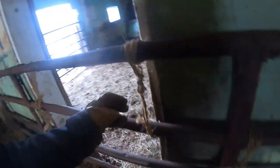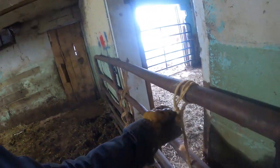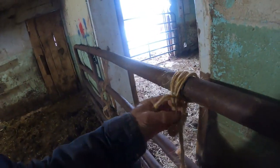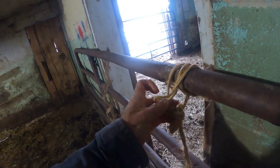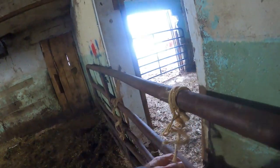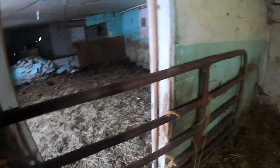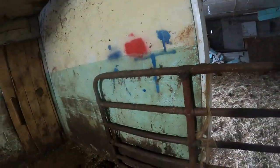Okay, so that gate's shut there. I want to move this gate here, get it out of my way, because I need this back wall to push against when I'm pushing the manure around.